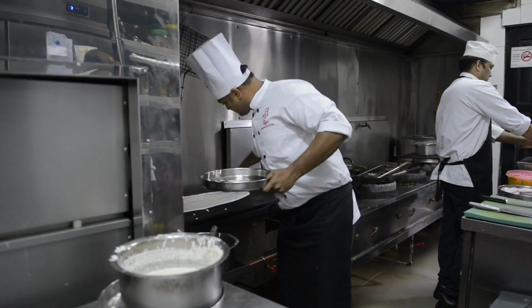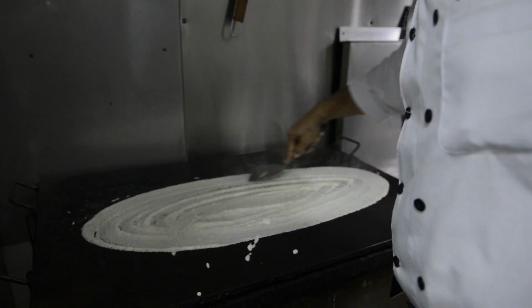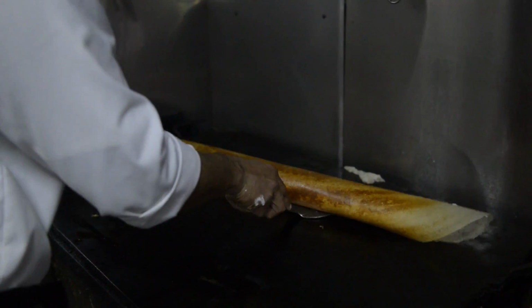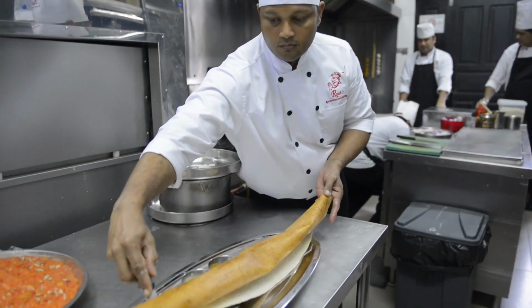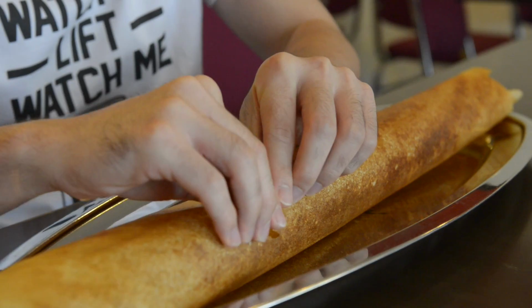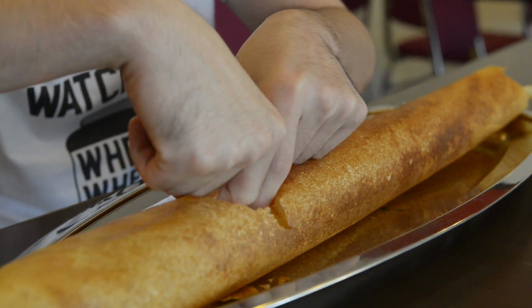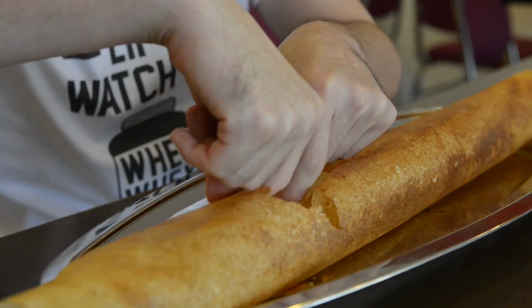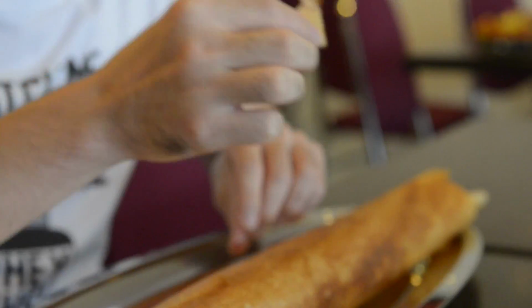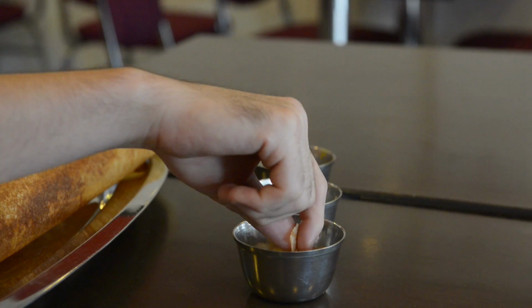So what we have here is the Dosai, and it's ostensibly an Indian pancake made from fried batter, rice or black lentils that's been made thin and crispy and rolled up into this wonderful 2 feet long pancake that we see here. Now, I'm not going to eat it all by myself. It's really big, so it's meant for sharing, but I'll just try a little bit. And I will dip it into one of these condiments here. I will choose the spicy chutney.